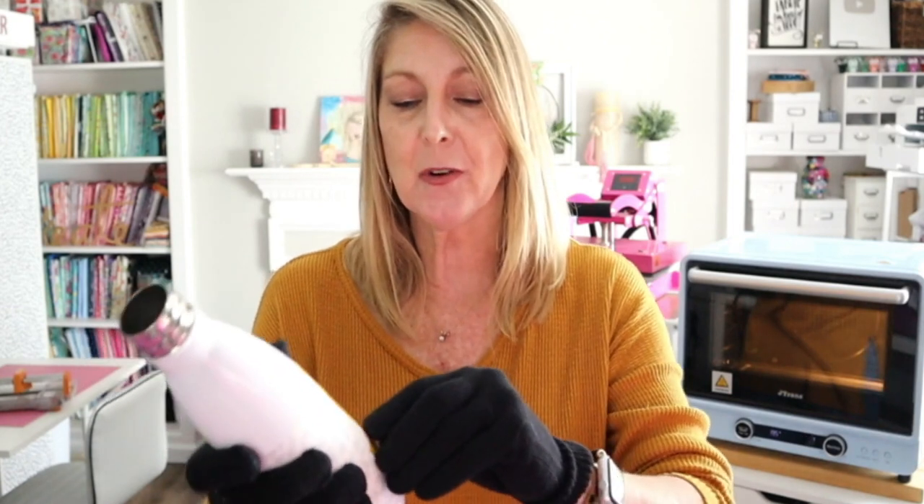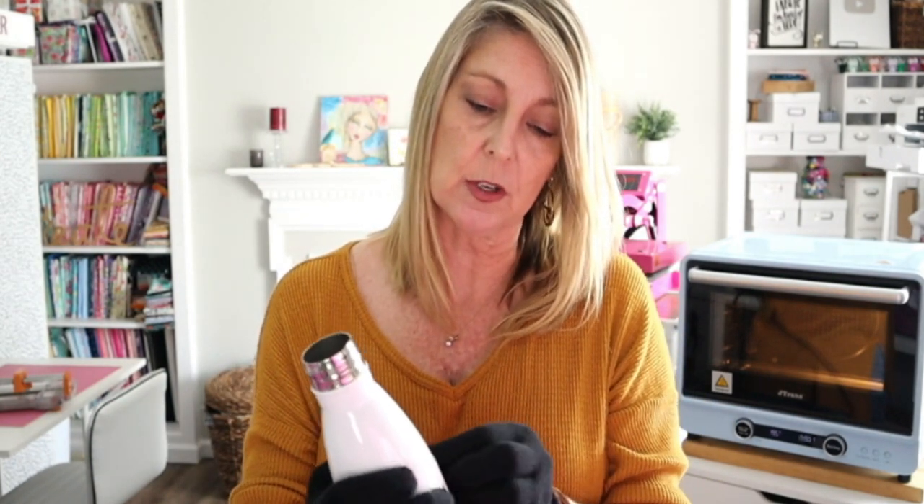I'm going to set this down and let it cool just a second before I take the inner wrap off. Okay, we've given it a second to cool. Now we need to remove our image. This is a gas while it's hot, so you want to get that image removed without disturbing it — you don't want to be twisting it and moving the paper, as that could distort your image and cause some ghosting.